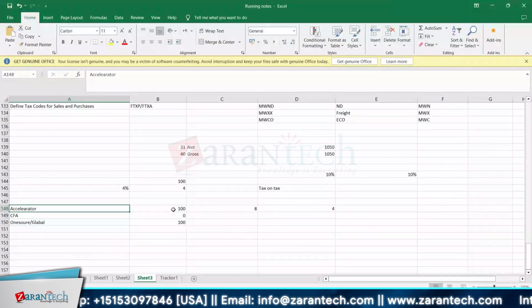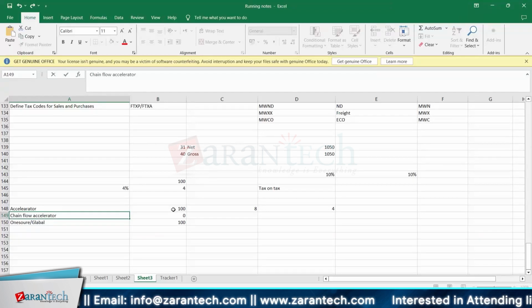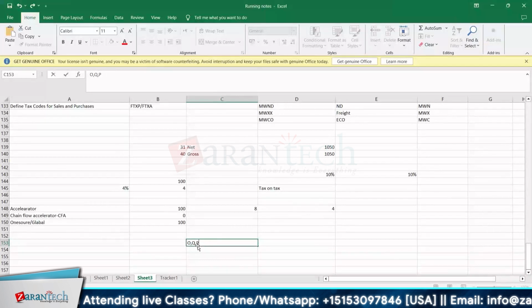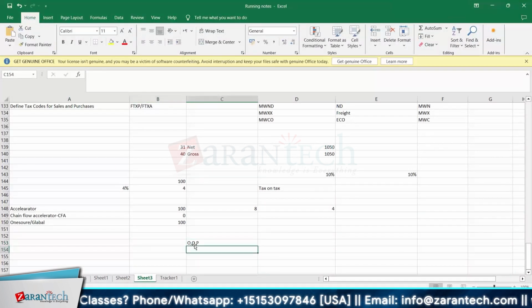Is CFA a Vertex product? Yes, it's a Vertex product, Chain Flow Accelerator. Okay, CFA is nothing but Chain Flow Accelerator, the upgraded version or something like that. Like Vertex 9, earlier we had Vertex 8, Vertex 7, Vertex 6. Q series, now we are using O series. Before O series, we had Q series also. Before Q series, we had P series. I worked on Q series and O series. Okay, these are just the versions actually.